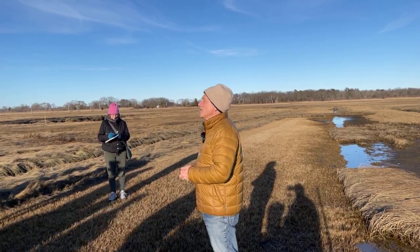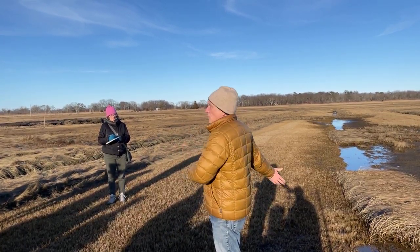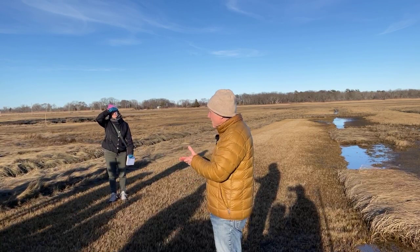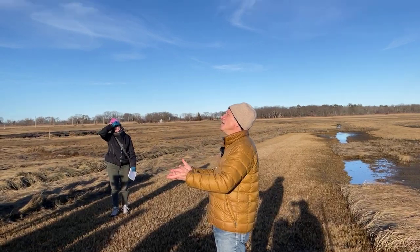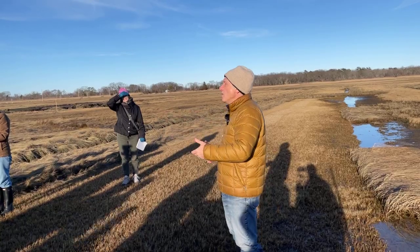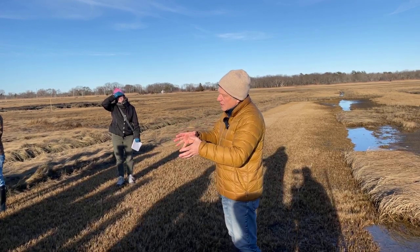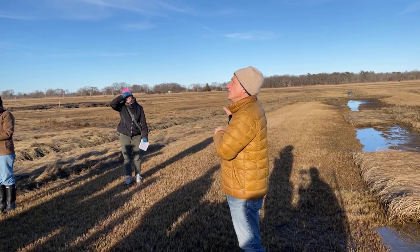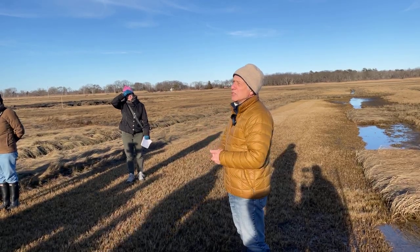What I'm hoping for is, instead of having, like they do down south, these dredges that will come in and just throw tons of material or spray it out onto the marshes. That is an option, but you have to keep doing that. That's a Band-Aid. Unless you fix the hydrology, you're just waiting for the next 3 years or whatever, and then it's like, okay, now we've got to put more on there. So we may need to do that in addition to fixing the hydrology. I'm hoping for more precise, targeted introduction of sediment at erosion points within the marsh, and then let the marsh and the tide, that whole tide cycle, deliver the sediment where it needs to go.